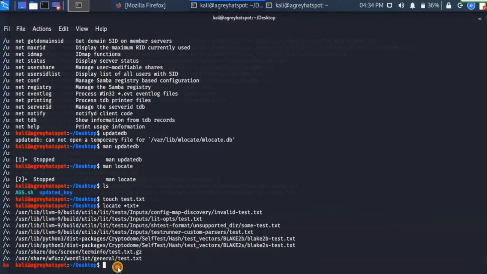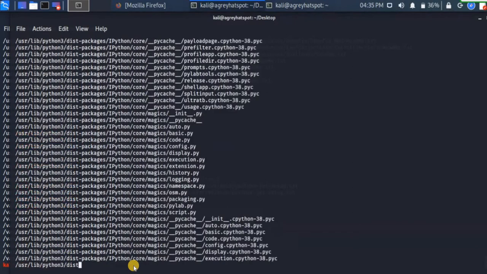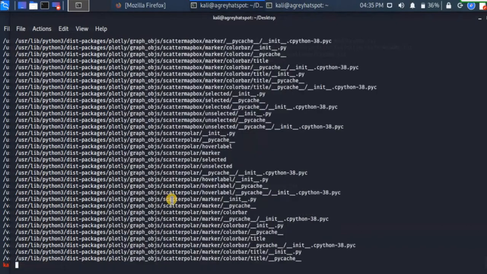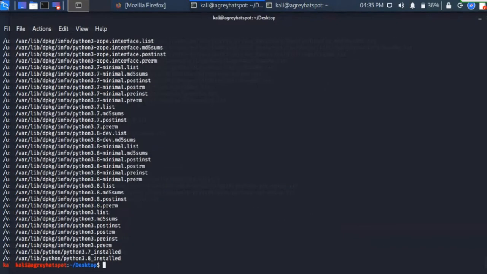You see here. So let's say if you want to bring all the Python files, .py, it shows all the Python files.